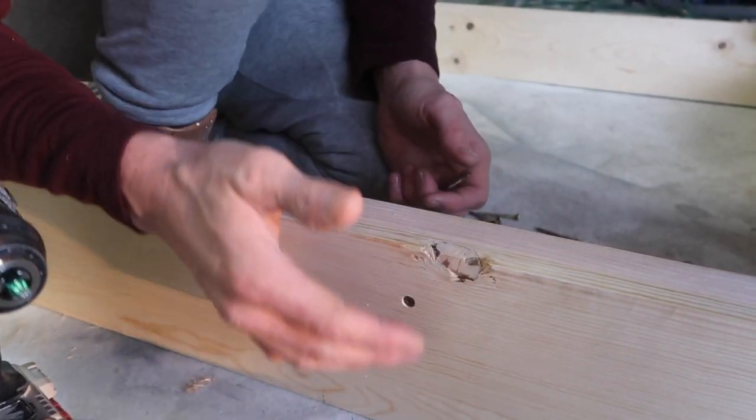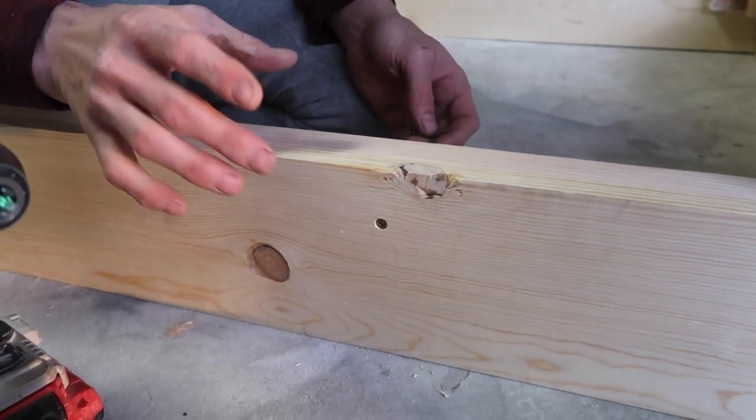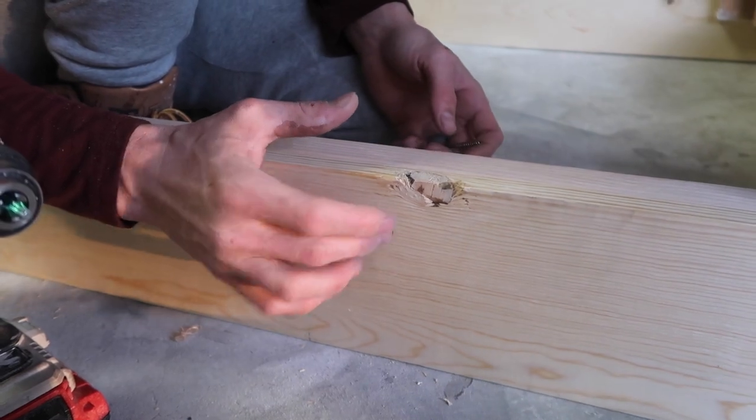You don't have to put a ton. I'm probably gonna put 4 on the outside and 3 on the inside. And then what I'm gonna do is fill these with wood filler, stainable wood filler.